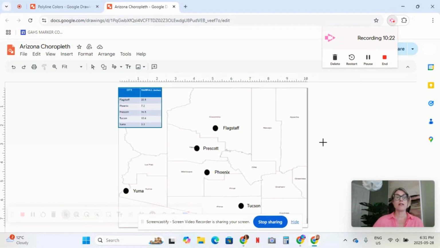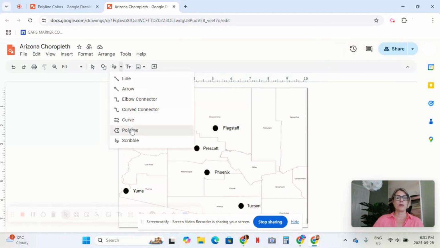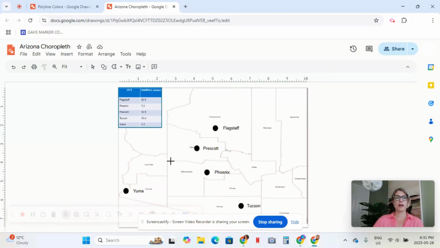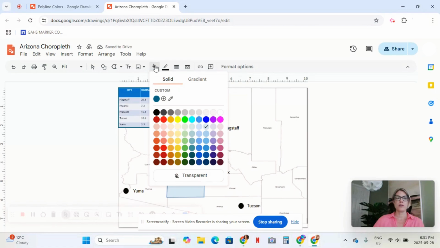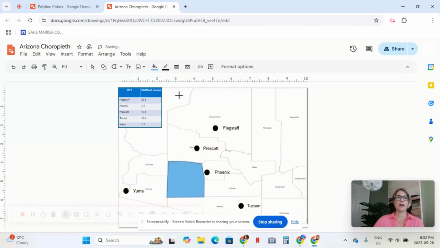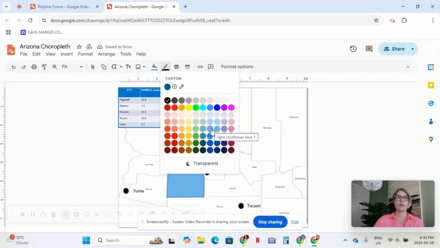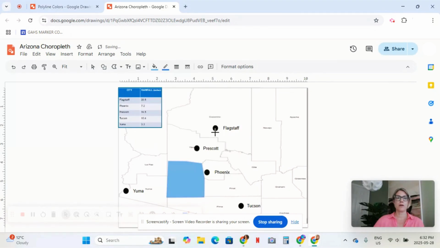So what I've found is using the Polyline several times within a complex border area works well. I'll show you the example here. So we'll go to Polyline, but instead of outlining all of Maricopa County, I might do something like this. Okay, this was the mid blue. Okay, and make sure I do my border here. Hope I got that the same color. Okay, and then I would continue to add Polyline throughout.